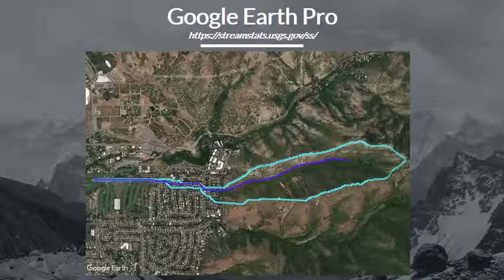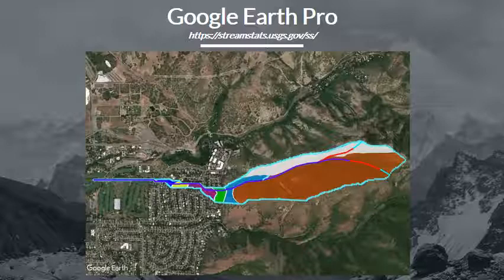I then used Google Earth Pro, which has easily become one of my favorite tools to use in civil design. I imported the StreamStats shapefile, and then I used the line tool to draw the approximate path of channel flow, and the polygon tool to draw the approximate shape of each subbasin. I was then able to approximate the different flow types in the subbasins, such as sheet flow, shallow concentrated flow, and channel flow. I especially like Google Earth Pro because it makes it easy to determine lengths and areas.